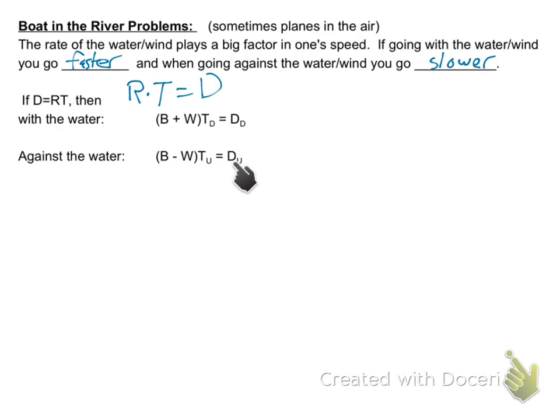You will notice that most of the time, what we're going to assume here is that the plane or boat speed for B is what we would consider in still air or still water. So if you're on a lake and there's no wind, no water, and you're able to row your boat 3 miles an hour, 2 miles an hour. And the water is how fast that water is flowing with you or against you. A lot of the times you're going to find you're going to go downstream or downwind faster than you will go upwind, because you're not adding, you're subtracting it out.